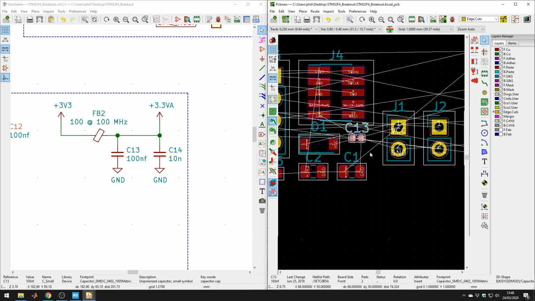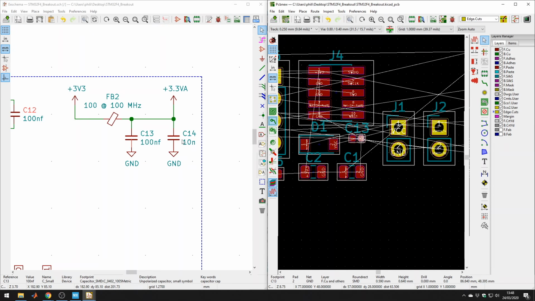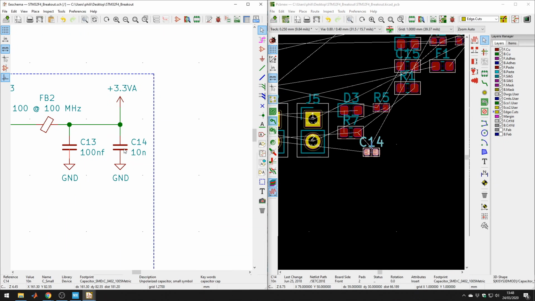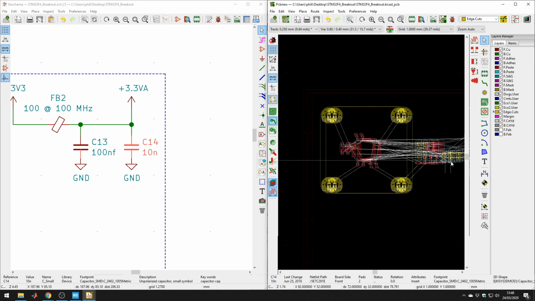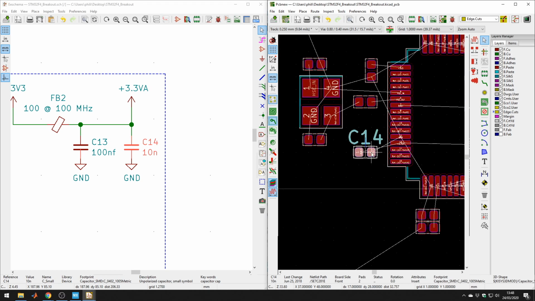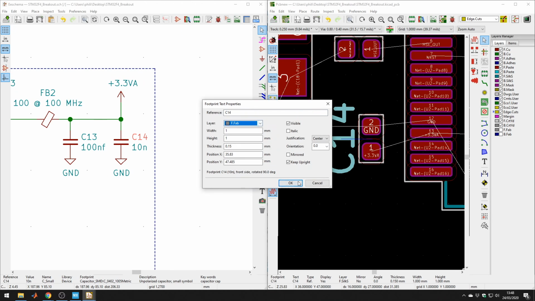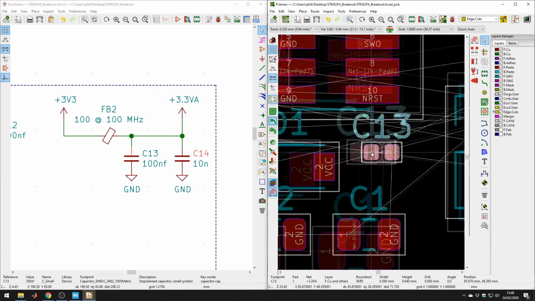I messed up there. Okay, but anyway, we want the smaller decoupling capacitor closer to the pin. So if we have a 10 nanofarad, 100 nanofarad, we want the 10 nanofarad closer. Alright, so we place C14 first because it's smaller and closer, and then we place C13.